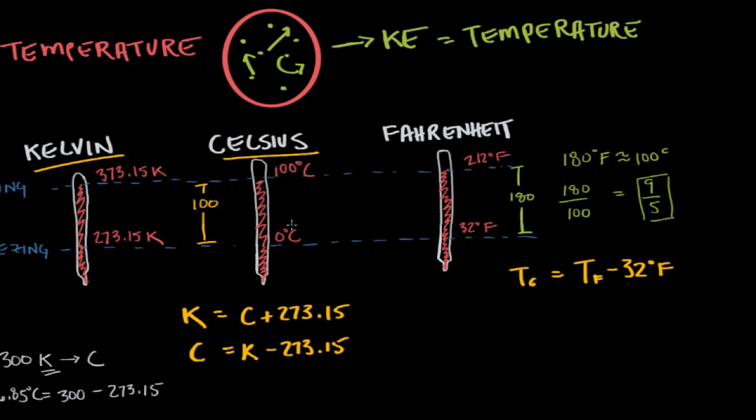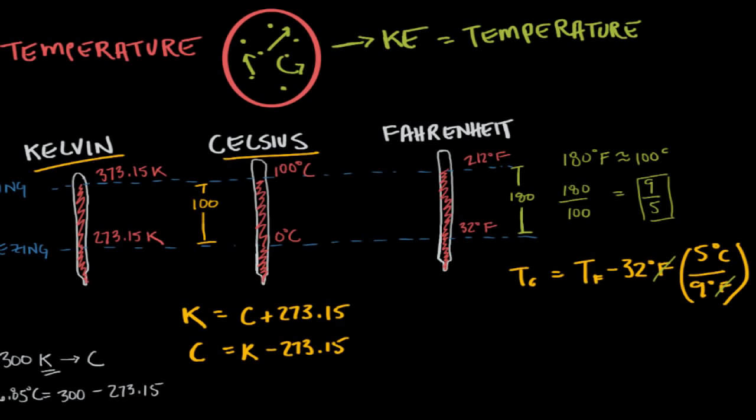And now we just need to apply the unit ratio. So just like any dimensional analysis problem, we need to cancel out the degrees Fahrenheit. So if we put the degrees Fahrenheit on the bottom here, so 9 degrees Fahrenheit, we can cancel out the Fahrenheit, leaving us with just degrees Celsius. So to find the temperature in Celsius, we take the temperature in Fahrenheit, subtract 32 from it, and multiply it by a ratio of 5 to 9.